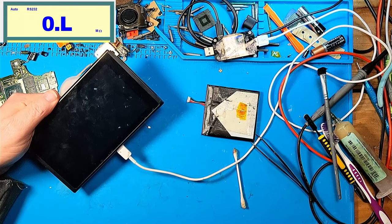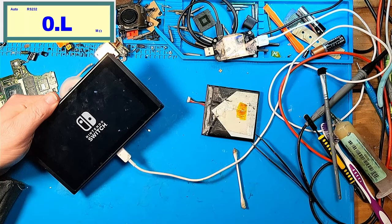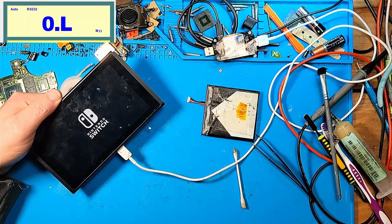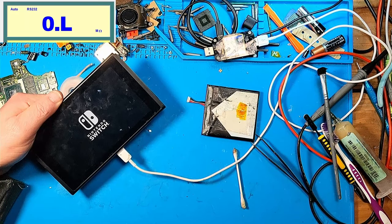Oh, dude, I did it. I did it. I swapped the CPU. It might still be broken, but I officially swapped a CPU. Holy cow, dude. Yeah, it's still broken, but I don't even care. I took a Nintendo Switch CPU off, and I put it back on, and we're back to the same defect that we had. That is 100% amazing, bro. My gosh, I needed a win. I needed a win bad. And I think this was a win.